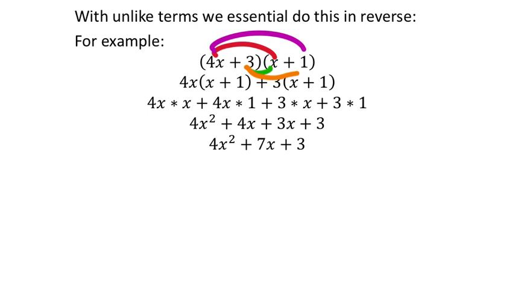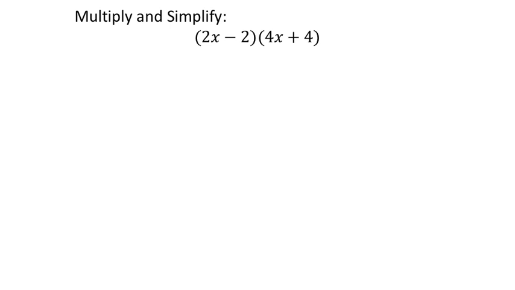So FOIL is great, first, outer, inner, last. It is convenient, but again, if you're like, I just like the distribution thing, because that's really what's happening with all this, I would prefer not to say FOIL and just say, look, distribute and be done with it. So, all right, so here we go, right? Now, I'm going to do something that looks like FOIL, but I prefer to call it distribution. I don't really care what you call it though, all right?